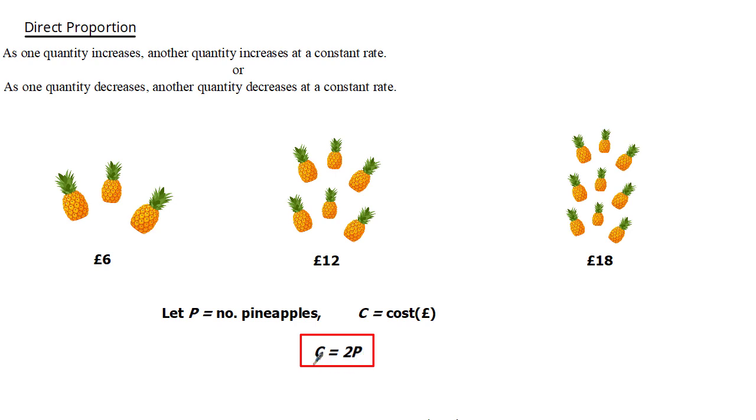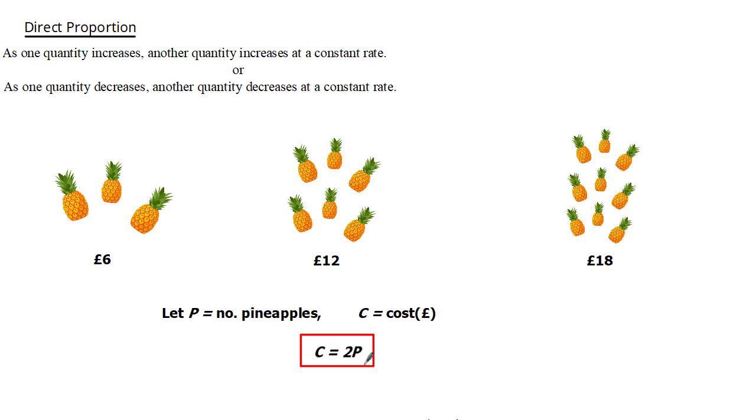However, the rate at which the cost increases or decreases relative to the number of pineapples is different than the previous example. For this example, when the number of pineapples increases by a certain amount, the cost of pineapples increases by twice the amount. Or when the number of pineapples decreases by a certain amount, the cost will decrease by twice the amount. So what this shows us is that two variables can be directly proportional to each other, but the rate at which one variable increases or decreases relative to the other variable is not always exactly the same, as we saw in this example.